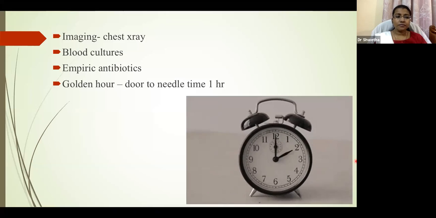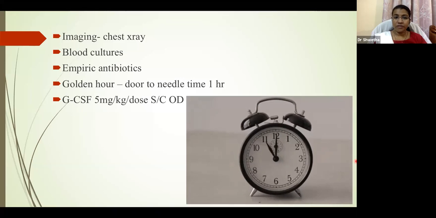There have been instances where antibiotics were delayed by up to 3 hours, either because antibiotics were not available, or they had to go somewhere, or cannula was not there, or something or the other has happened, and the antibiotics were delayed. But definitely early antibiotics is of the utmost importance. So please know that the clock is ticking. And GCSF also is a good option in this patient, because the ANC is only 300. So GCSF is given at a rate of 5 mcg per kg per dose subcutaneous OD.